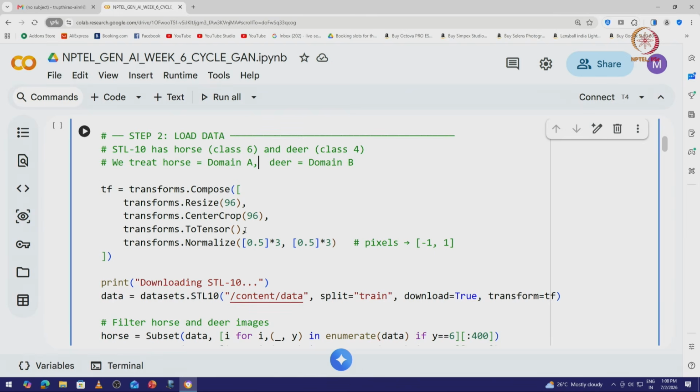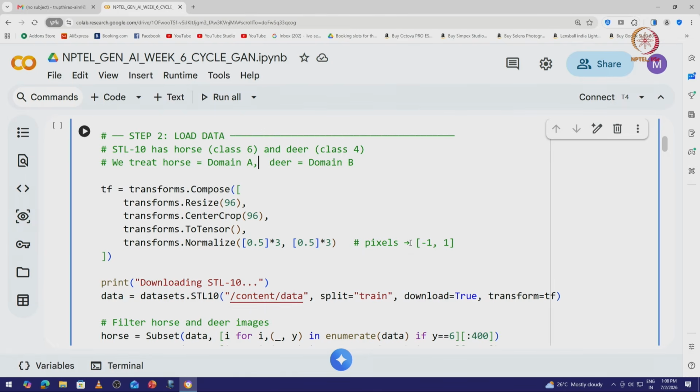But in case of tensors, it is always the channel coming first, followed by the height and then the width. And then we normalize those values to the range -1 to 1, because somewhere we can make use of the tanh function, where the values lie between -1 and 1. That is why we deliberately normalize the values between -1 and 1.